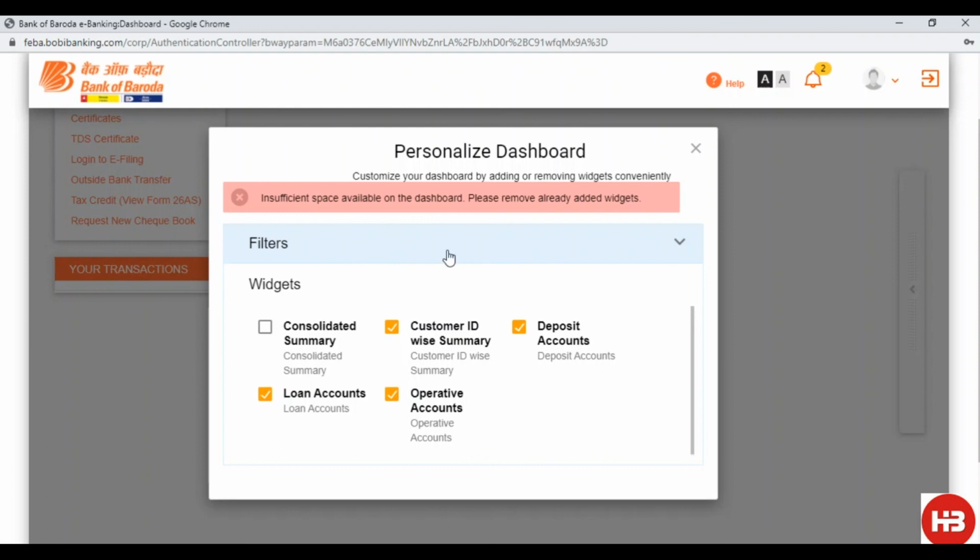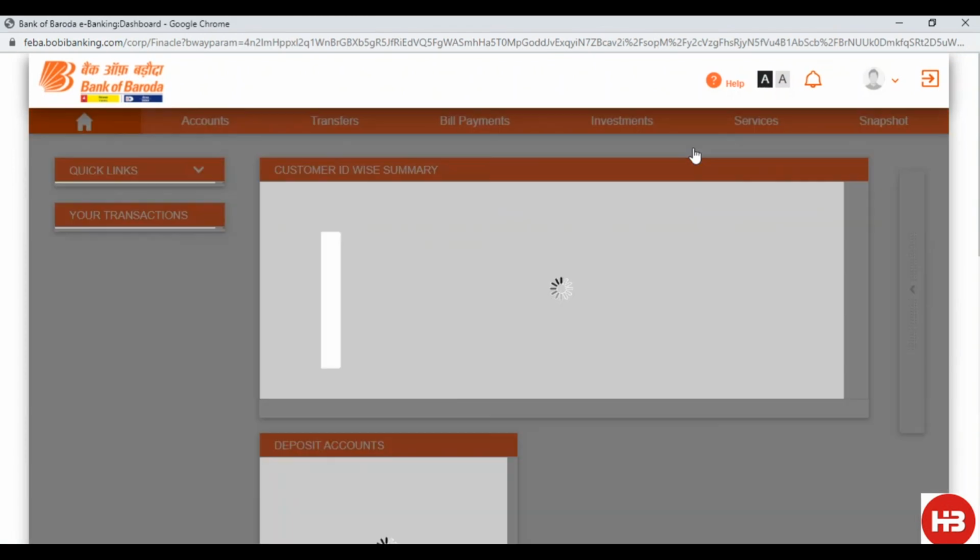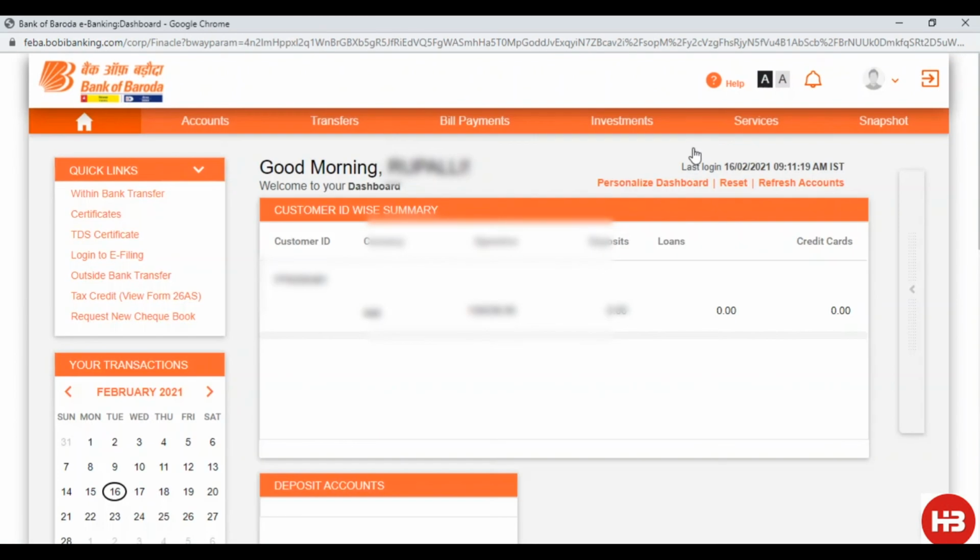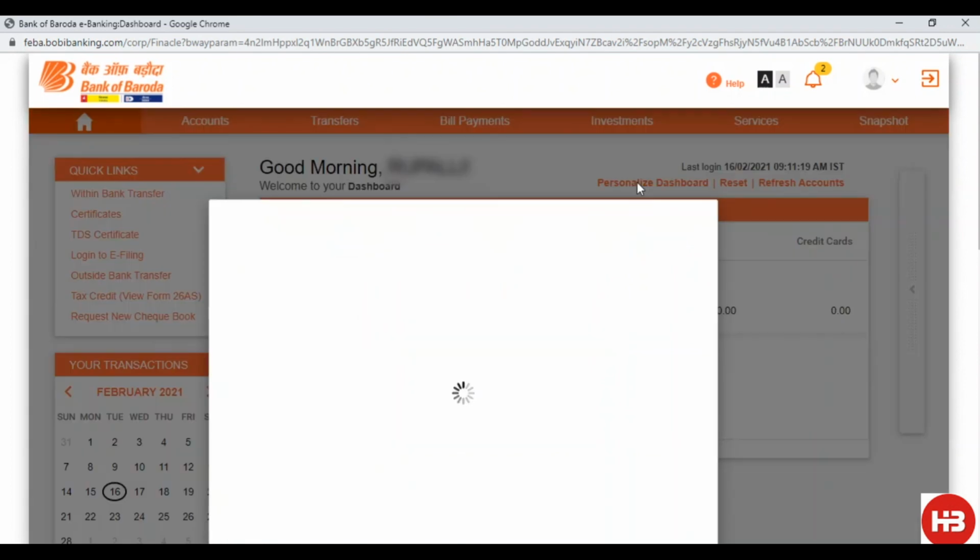It appears only 4 options can be used. Alright, so let's see how it looks. Very well. So here is customer wise. Let's change a little bit.